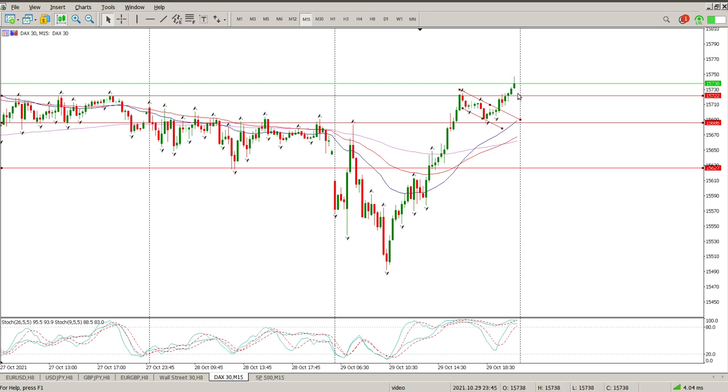Otherwise, if you do find structure up here, in other words, we sort of find support at 15,722, or even come back in here and find support here and then start bouncing, there's a good opportunity to get long with a tight stop below this structure, and then you are looking for the measured move. So measured move right now, well, let's just be conservative here. Why I say conservative, you had the move up, then you had consolidation here.